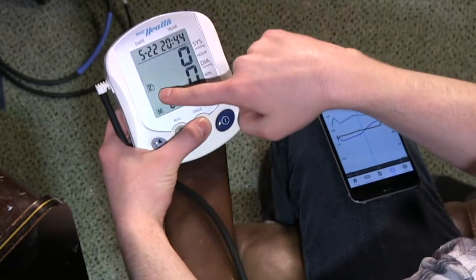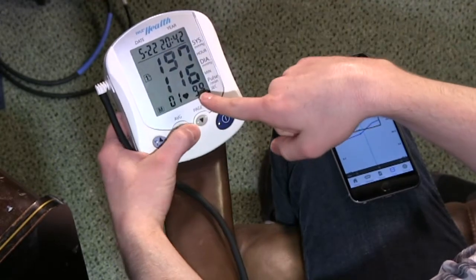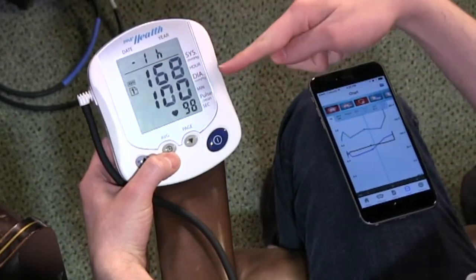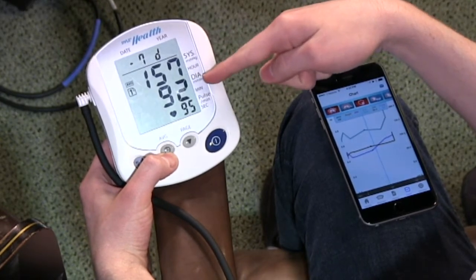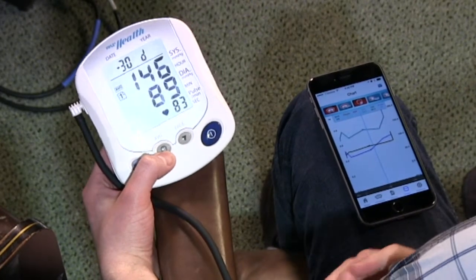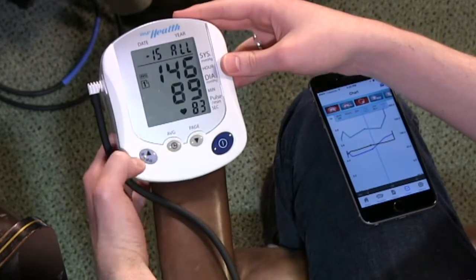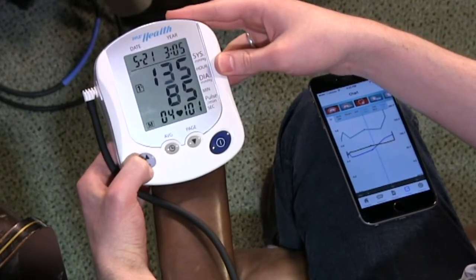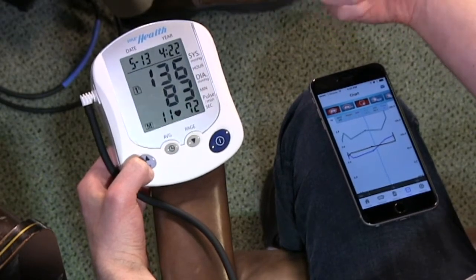Here, you can choose between the different people. So I'm number 1. You can also choose between averages. So if I want to see my hour average, my day average, my 7-day average, you can see this is a little bit better than what I just took. I have some lisinopril in the other room. Or maybe some nitroglycerin at this point would be good. And then it does all as well. So this is my average forever. This is nice that it does it all just on the device. You can also go back between the specific readings each time if you want to.